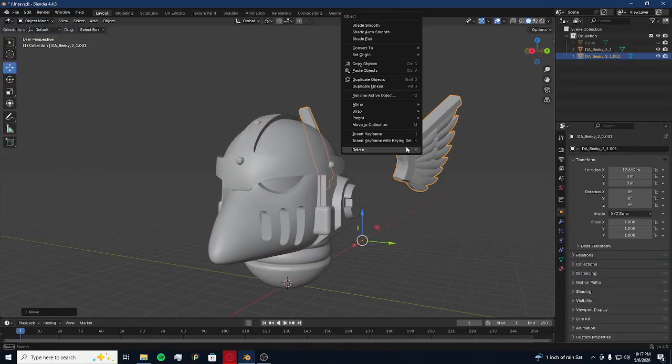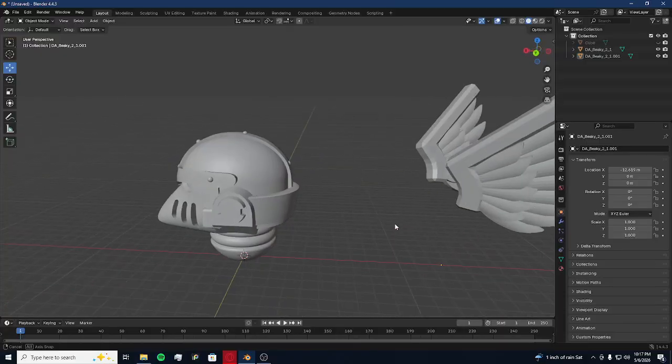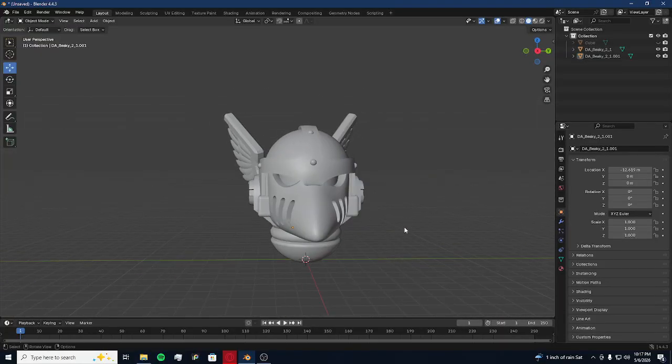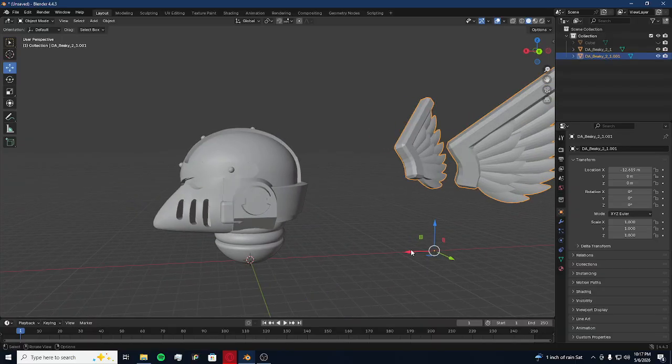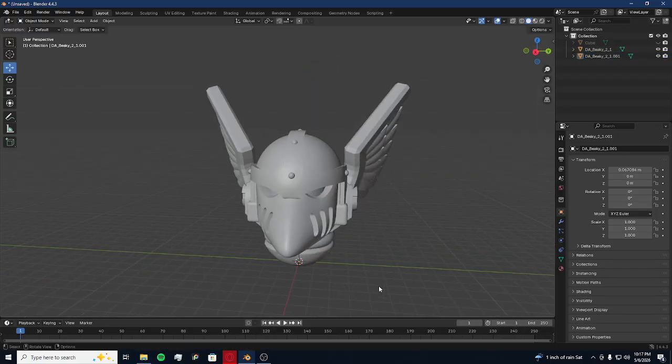All right. Now you can delete the vertices by right-clicking again, but we're not going to do that. So let's say we want them back on the helmet. All right. So we're going to take them. We're going to measure them to where we want, so about there, right? Maybe a little bit further. This works for any item you want to do with, right?